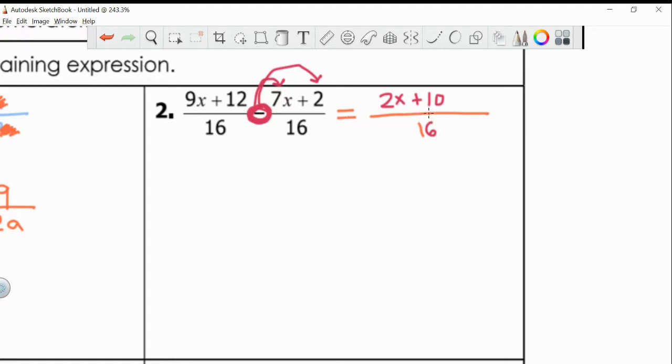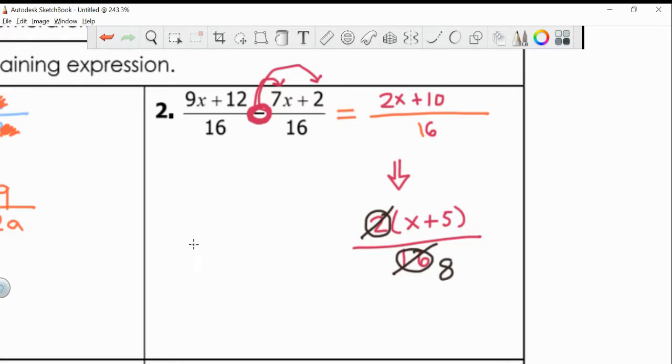So from here, now we've got everything combined. Now, pretend this is a question from yesterday, and this is where you started, okay? Factor if you can, cross out if you can. So I need to factor the top. I'm going to go ahead and factor the top, take out a 2, left over with x plus 5. That's a little GCF over 16. And now I'm noticing that this 2 and this 16 can be reduced because the 2 is not locked to this x plus 5, so it can be reduced. Cross out the 2, cross out the 16. I'm going to have an 8 left over in the bottom. Final answer, x plus 5 over 8.